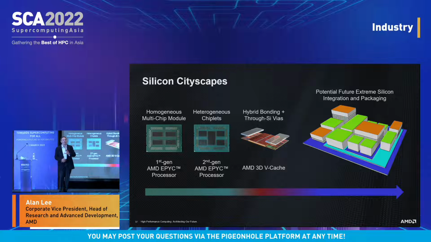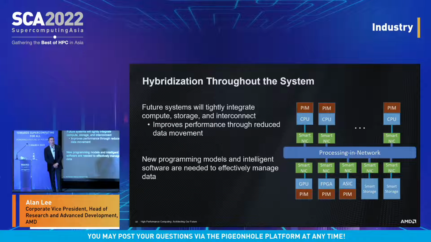We can take all different types of heterogeneous processors and modularity and combine them in multiple stacks, and that will really be the future of high-performance computing, in order to have the highest performance at the maximum power efficiency. Hybridization is something that's only going to increase in the future. Whether it's compute, storage, or interconnect, those lines are definitely going to be blurred over the course of the next 5 to 10 years. And we're going to need new programming models in order to achieve the maximum efficiency of these new hybrid systems.